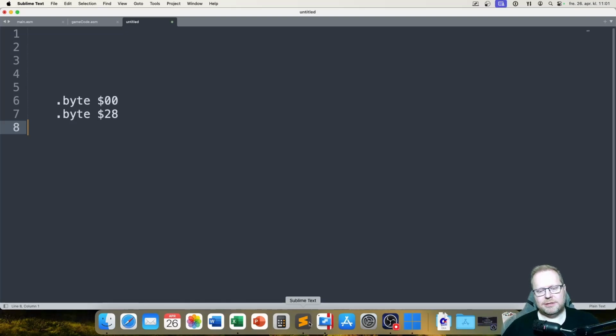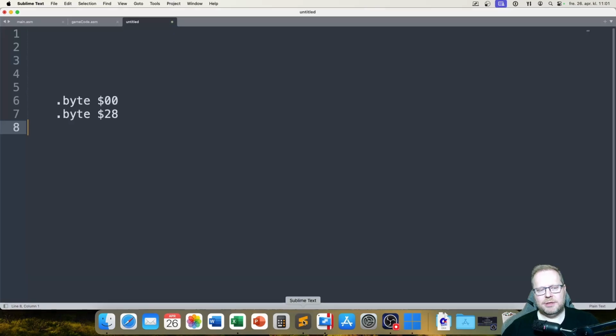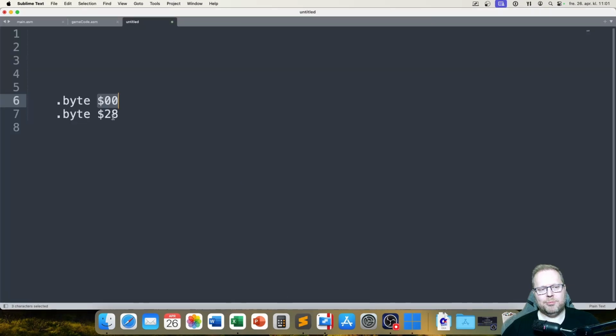The assembler is just going to translate all my symbols and parentheses and stuff like that. It's going to figure all of that out, this plus and multiplication sign, and in the end it's going to translate all that into numbers. So the top one here is just going to be this. The second one is just going to end up as this after it's been run through the assembler.